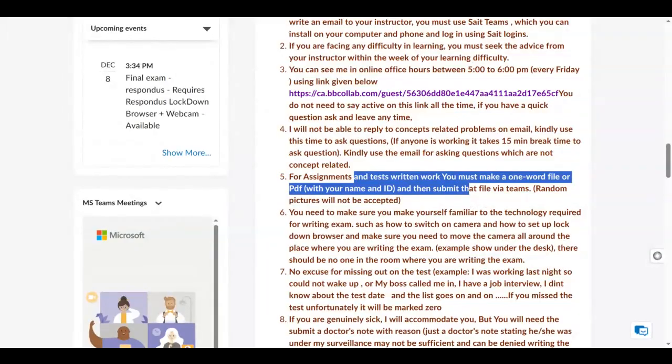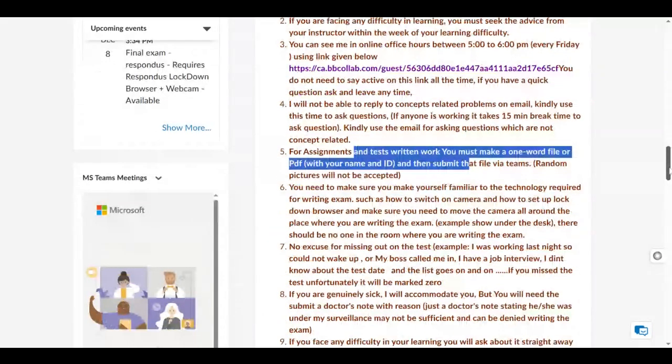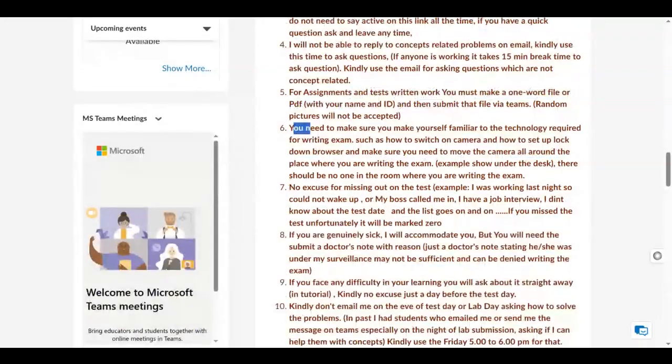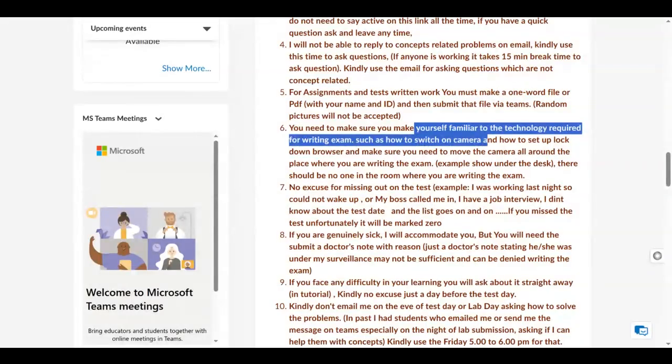Last time around, I made an exception because I had some issues in my personal life, so I did allow you guys some exceptions. I was a little lenient. So this is a minimum expectation from you guys this time around, that you will know how to make the PDF. That is an expectation. I won't accept just random pictures. And as I said, familiarize yourself with the technology.